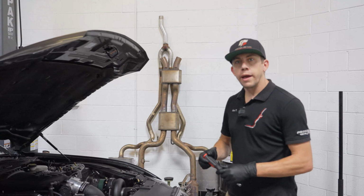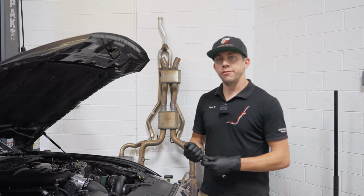So we've got our car racked up on the lift. I'm going to go ahead and start by disassembling the top of the bumper, then we'll get it up, remove the under trays and the wheel well liners.